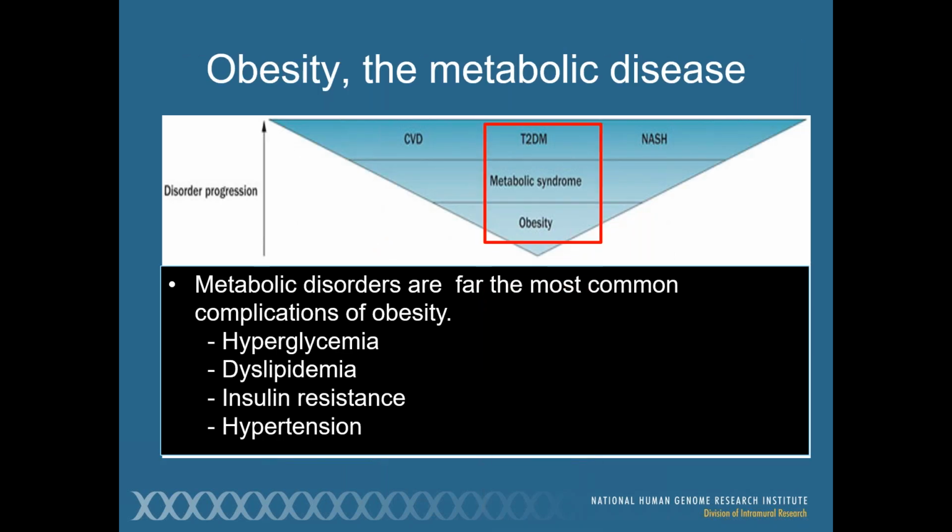So in the normal course of somebody that is obese, the progression of the disease is you gain weight, and most people will move to a metabolic syndrome and then eventually develop type 2 diabetes. And along with that, they may develop cardiovascular disease or fatty liver. Now, we have a small subset of obese individuals that will not, it will take them some time to develop type 2 diabetes.